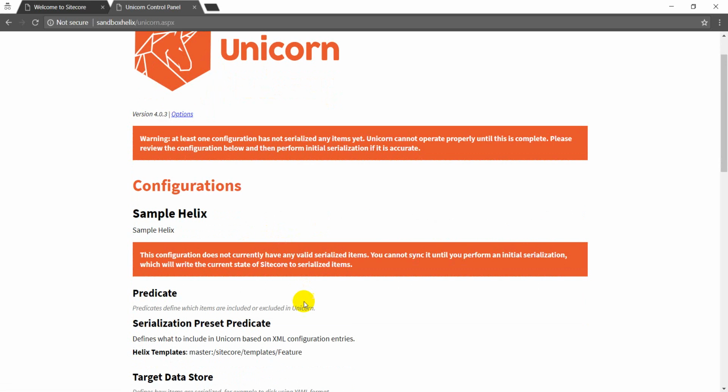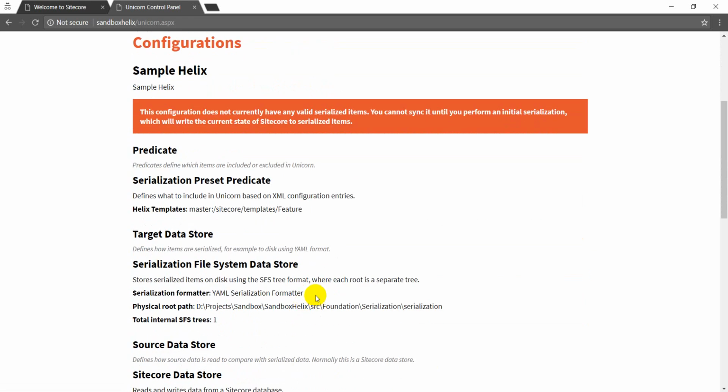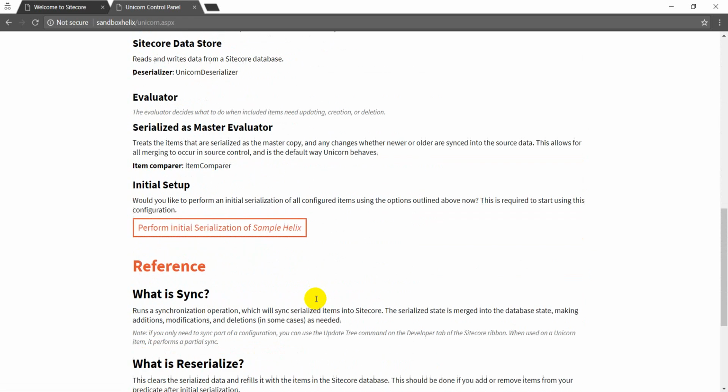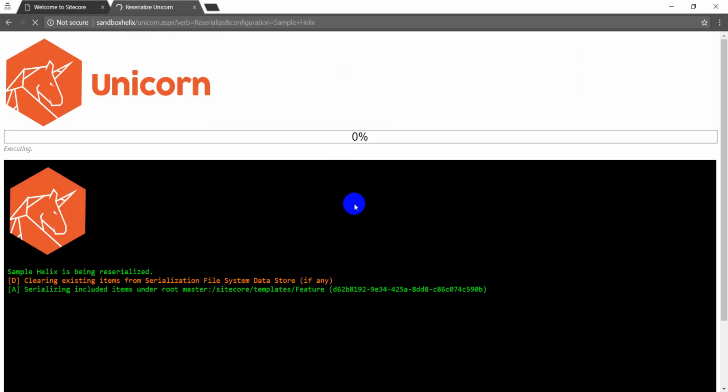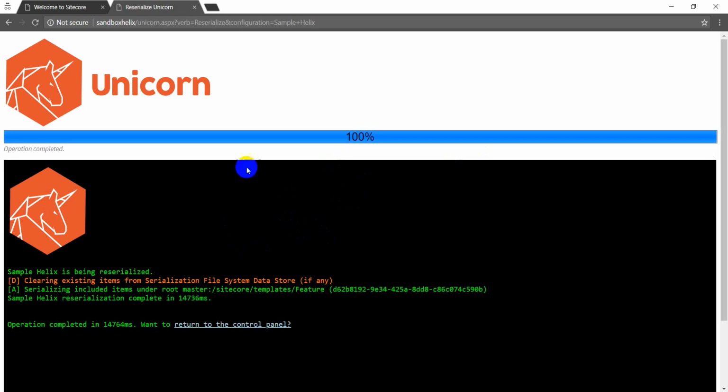So now you can see all those settings here, which means we have to run the serialization for the first time. So we have to basically do the initial serialization. So let's just do it. Just running. Okay, so the initial serialization has been done.